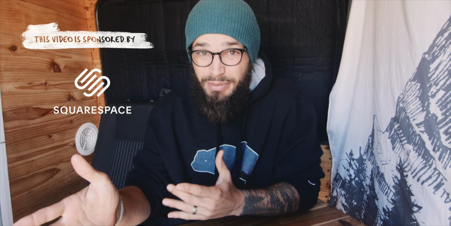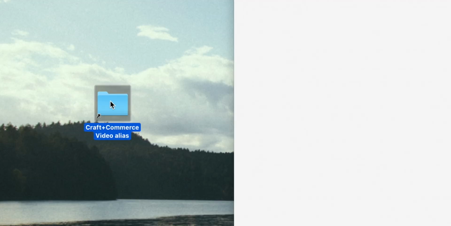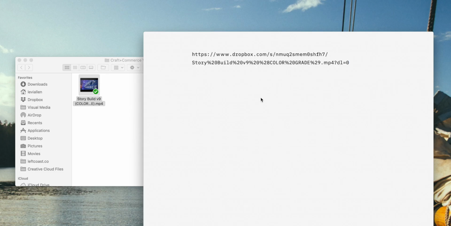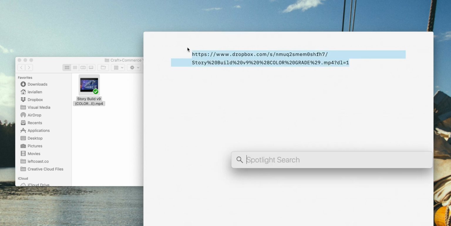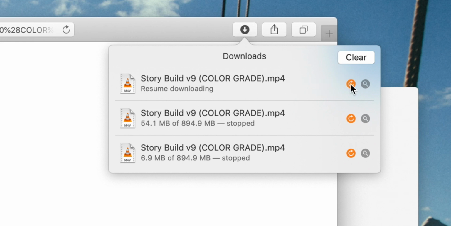So how I share my files with my clients is I upload them to Dropbox, but instead of just using the normal Dropbox share link, I take that link and at the very end of it, it says DL equals 0. What you can do is change that to DL equals 1. Then you can take that link, put it into a button on your website, or just paste it directly in an email. And when the client clicks on that link, it will automatically start downloading the file instead of taking them to the random Dropbox user interface, which totally sucks.